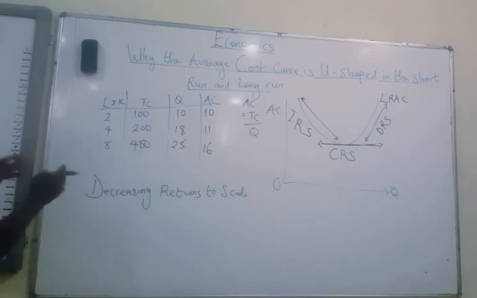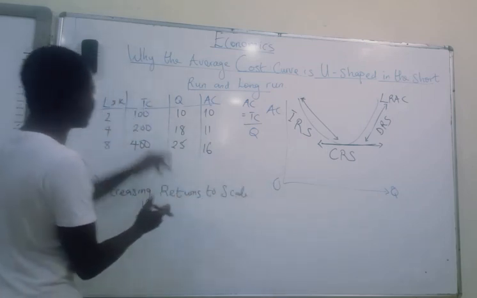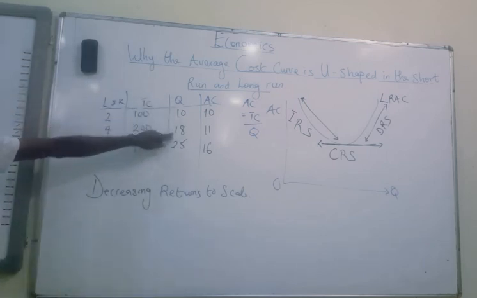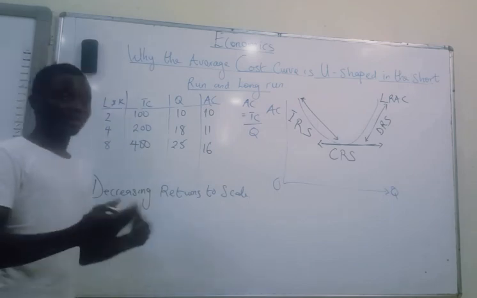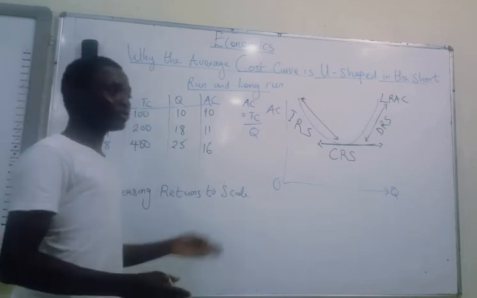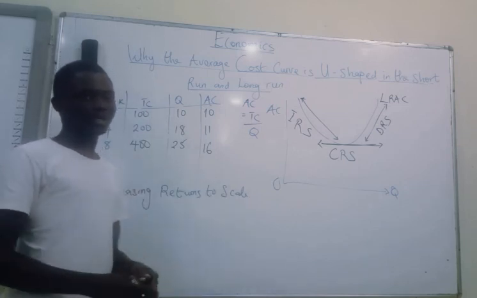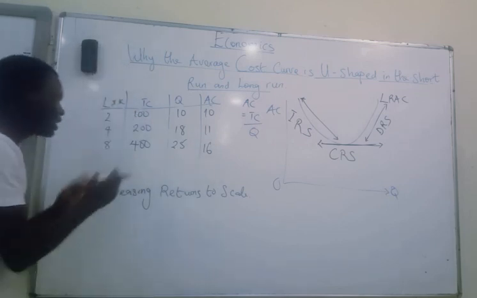All right. So in spite of the fact that there is decreasing returns and an increase in average cost, look at what is happening to the product, Q. Look at it. It is increasing from 10 to 18 to 25. So output is increasing. So in all three cases, the output happens to be increasing. So please do not make that mistake anymore in your exams or in your discussions and so forth.